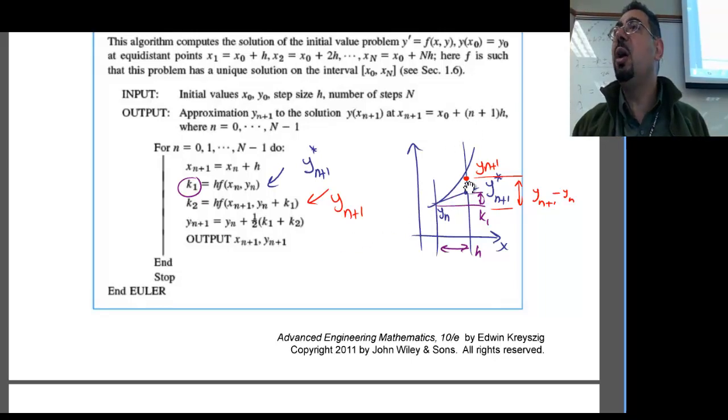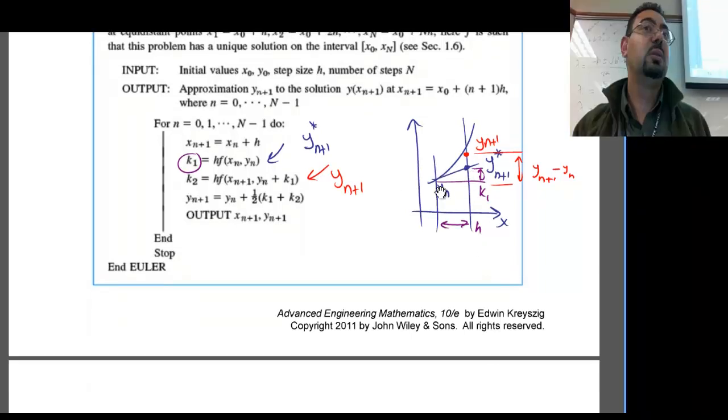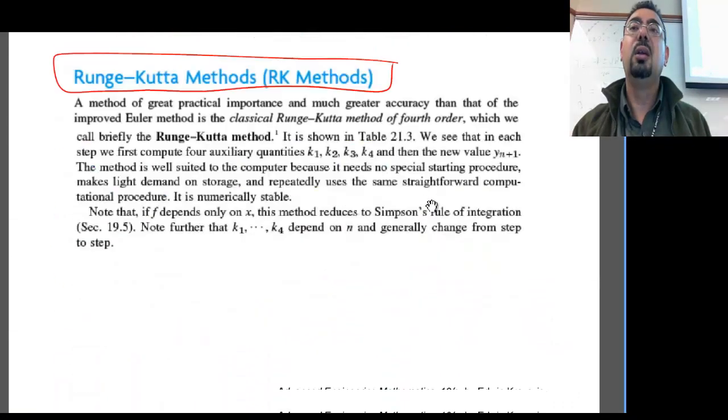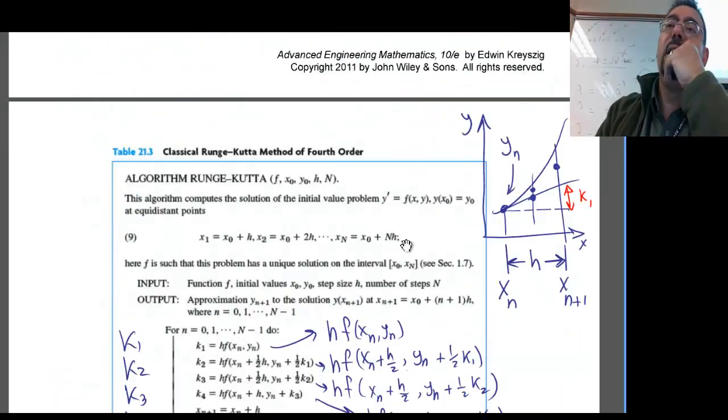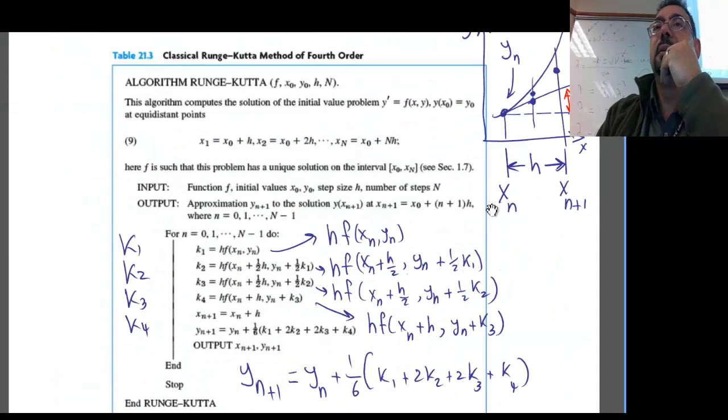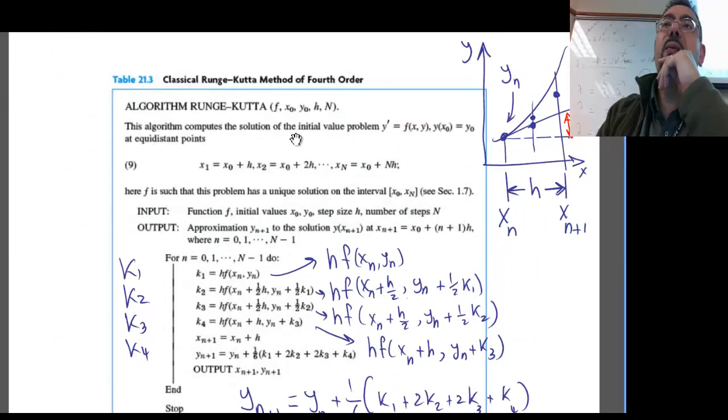The slope is just dy by dx, the function that you want us to integrate. It's a function of x and y. All you have to do is substitute x and y and get the slope of the function. Okay? So this is the Runge-Kutta fourth order method. There is also a 6th order method. We will not talk about it. It's just a bigger formula.